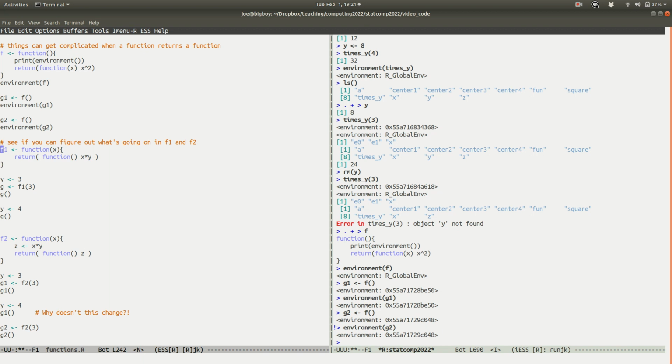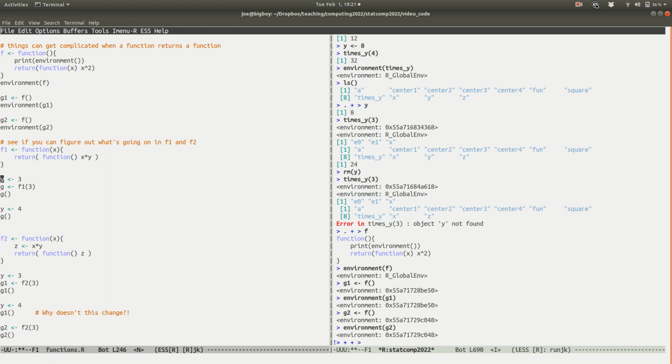So far, that's not too complicated. When it really gets complicated is when you have functions that return a function that has to look up an environment to see the value of the function. So here are some examples. This is our x times y example. So f1 is going to be a function that returns the function x times y.